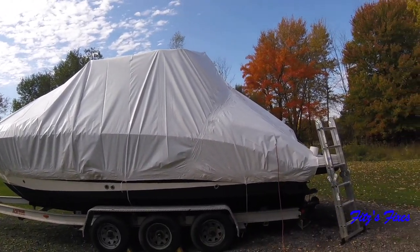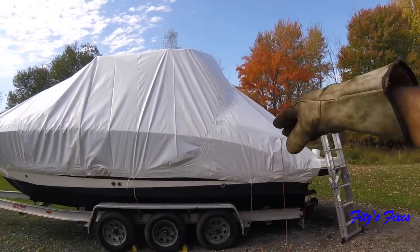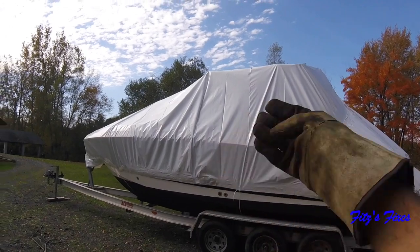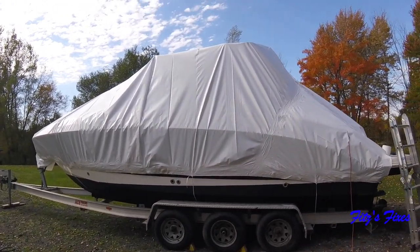So now we're just going to start shrinking it. I'm going to start at the back here and just go up as far as my arm can reach and just kind of go back and forth and go to the front. When I get to that pleat, I'll glue that pleat in there, and then we'll keep going. So let me set you up and we'll take a look.